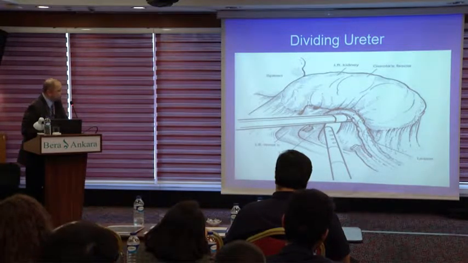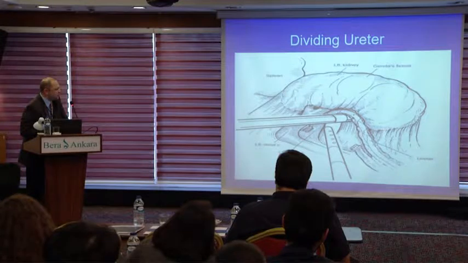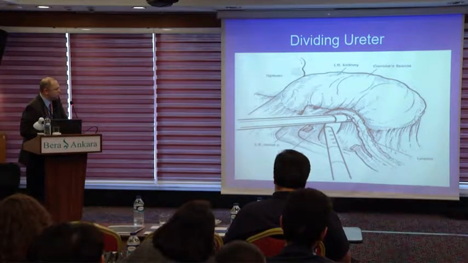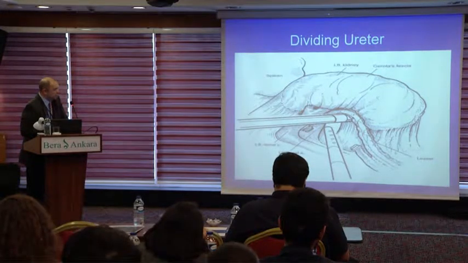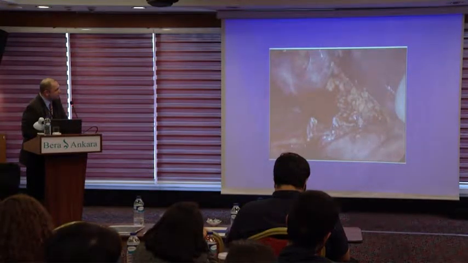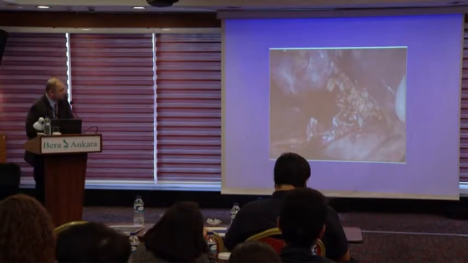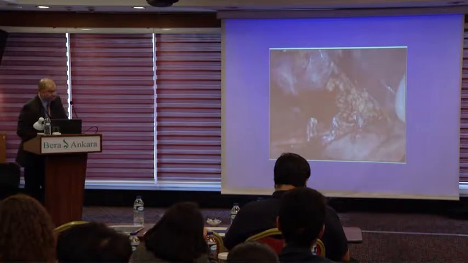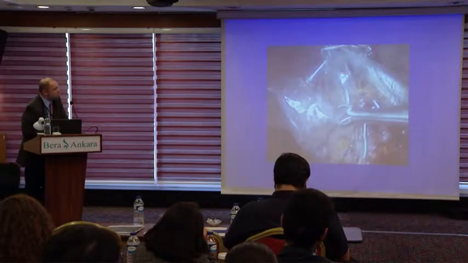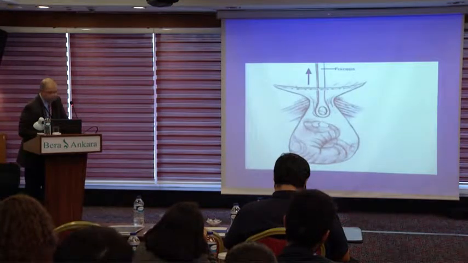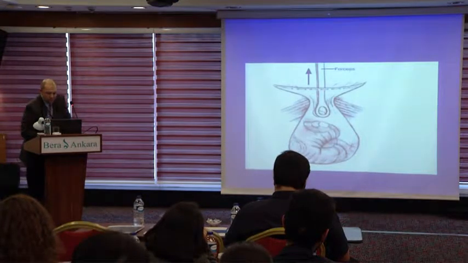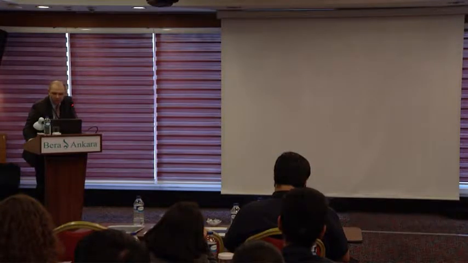While dividing the ureter, the gonadal vessels must be taken into consideration, and here you can see releasing the posterior and anterior attachments. Then you can see such a vision after taking the specimen out. You can use endobags that are available on the market to remove the specimen. And I'll show you a short video clip.